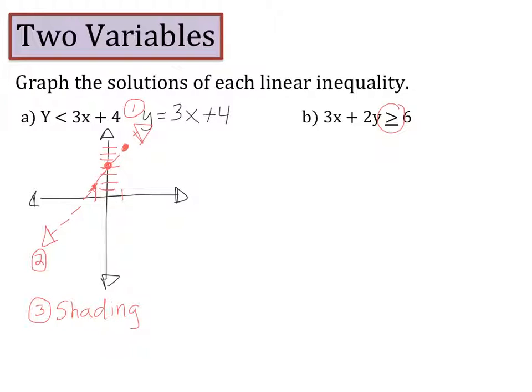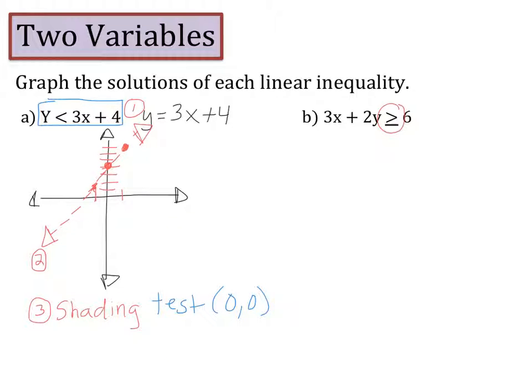Because these inequalities show a range. It's saying, well, it's all the values either above the line or below it. Now, in order to figure out which side, left or right, to shade, I like to test out a point. Now, to make our lives easier, we can test out the point 0, 0. Now, when I say test, I mean we're going to take 0, 0, and plug it in to that inequality to see what happens.